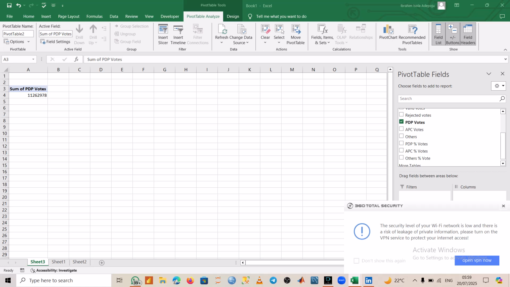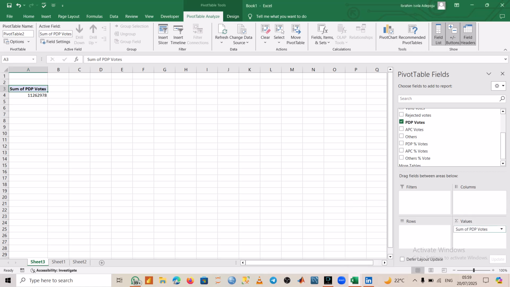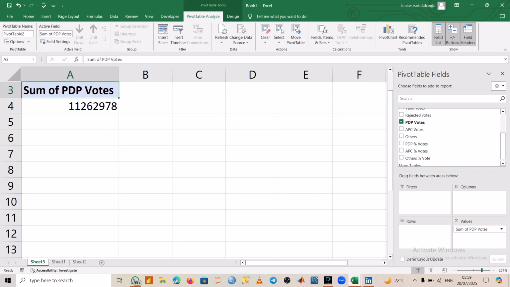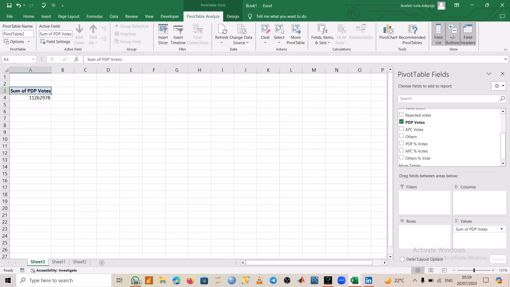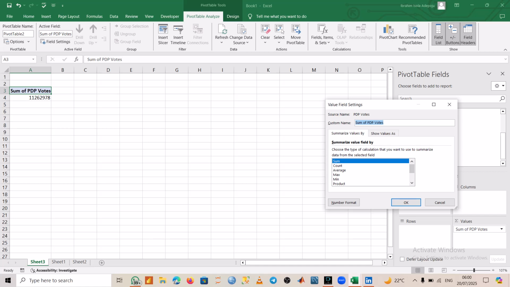This is the total sum. That sum you can change to anything. You click on that drop-down icon, then you see Value Field Settings. Then you can put it as average or anything you want.